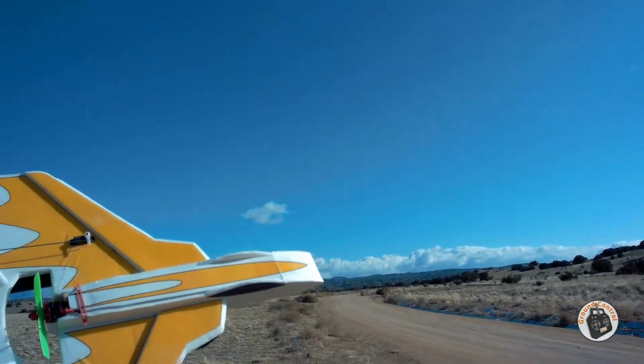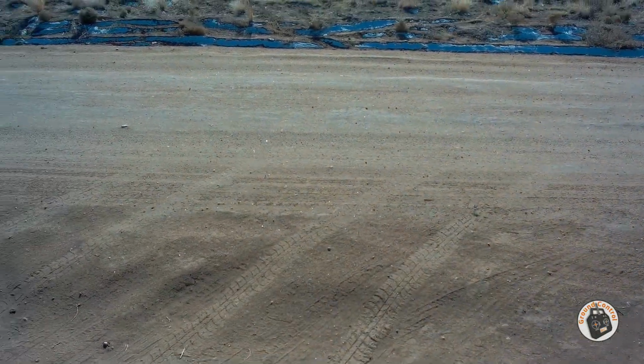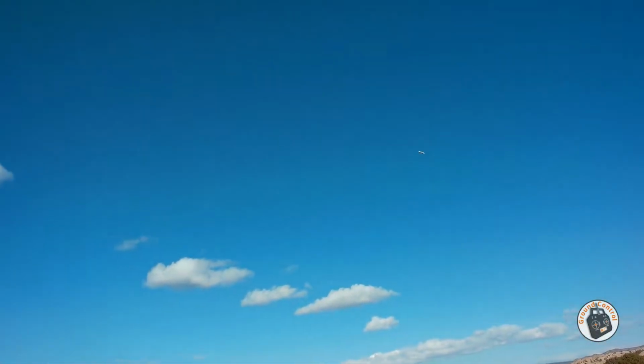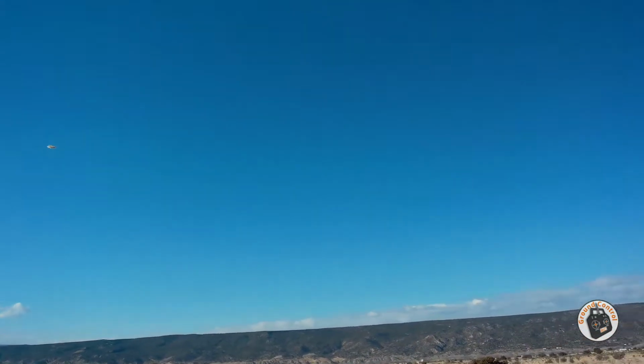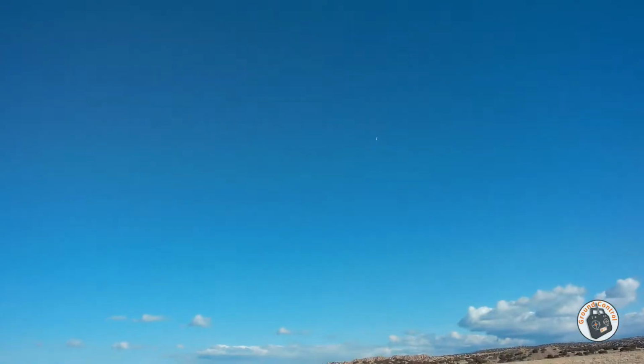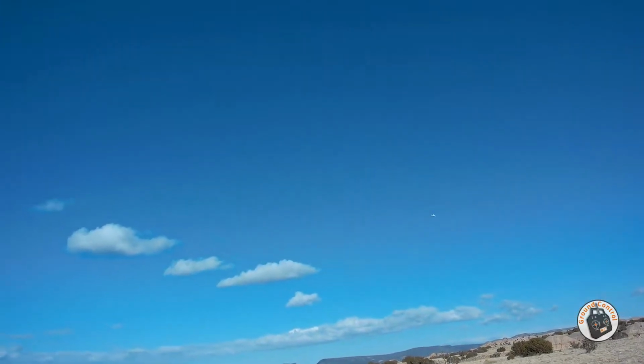Okay, I've got the Glue and Fly Series F-22 Micro version 2 out here. Let's see if we can get it in the air. Launching. Little windy out. Wind's gonna pick up as soon as we get it in the air.